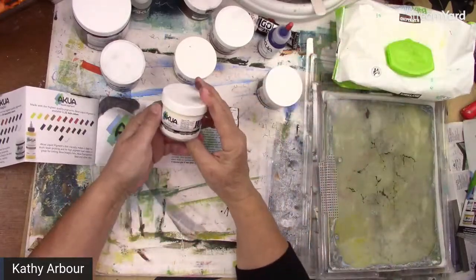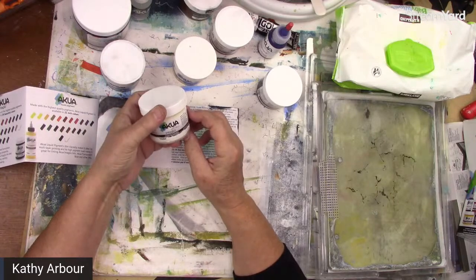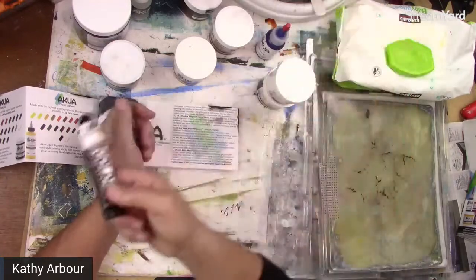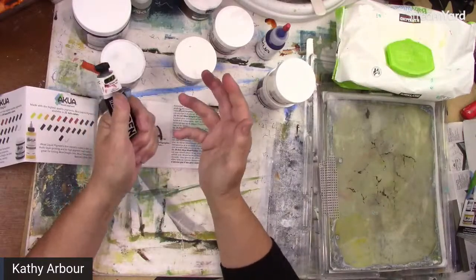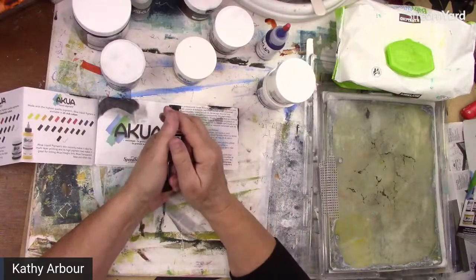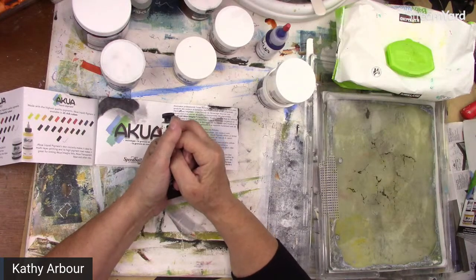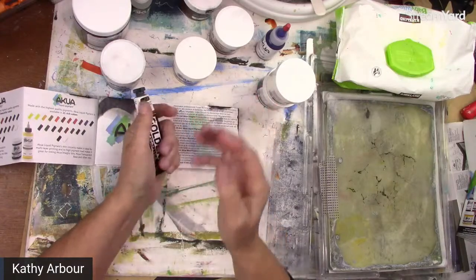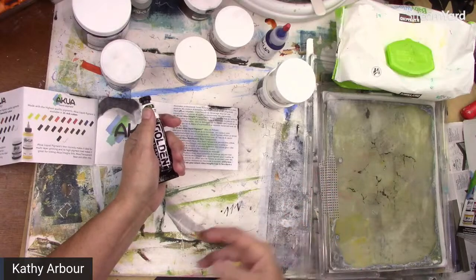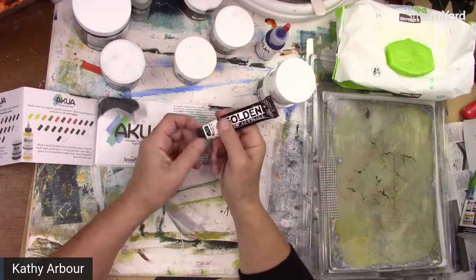The white is supposed to be opaque. You can get a couple different whites. This one is opaque white. So I thought that might be kind of cool. And you need very, very little, a lot smaller amount than you do with this. And you don't have to worry about getting your paper quick, because it's not going to dry. Now, saying that, if you wanted to put multiple layers on, then it would be a different process. You would have to lift what you got and then put another layer over top. So you'd have to figure out where your layers are going to be. And it's more like art printing instead of craft printing.